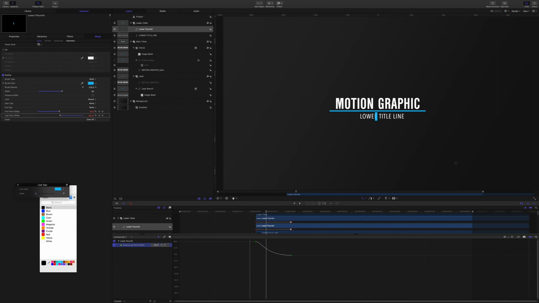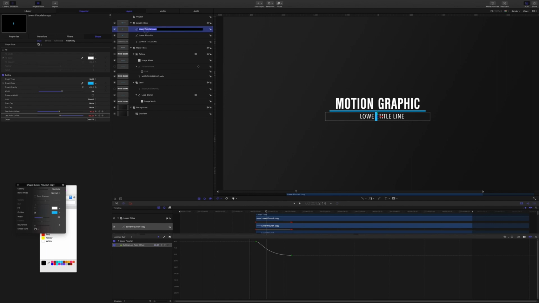And now to mask out the lower titles, I'm going to select that lower flourish shape, duplicate it. I'm just going to rename it as the mask. I'm going to reset the first point offset. Let's just give it another color so it's clear what we're doing.